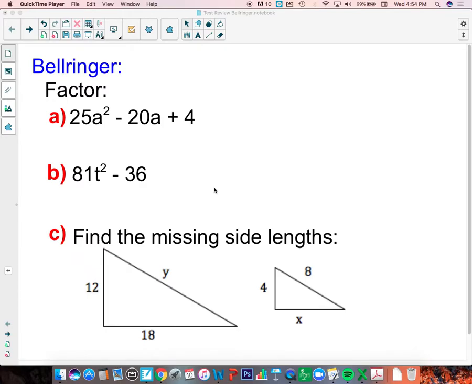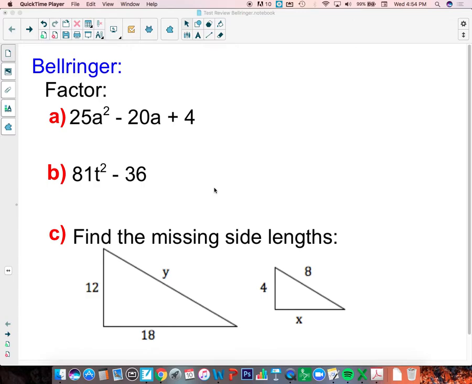Done. Here is your bell ringer for the day. So work through the bell ringers here. You got A, B, and C, and then get out your homework and make sure you have it all done. I do have some on the slides here that I'm going to go through, but please pause the video and let the students work through the bell ringer, and then they will see the work solutions when they are all done. So about 5 to 8 minutes.